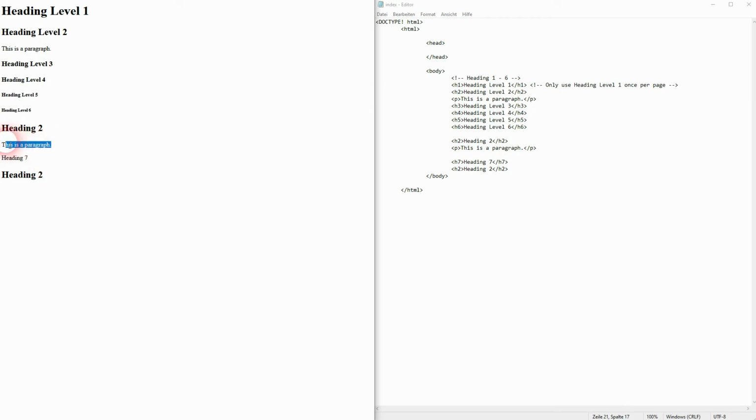And if I make the second one an H7 as well, let me call it a 7-2. You can see that it's now in the same line as the first H7. So this doesn't really exist as a heading anymore in HTML. And same goes for H8 and everything after it. So only H1 to H6 exists. And the rest is then treated with the basic, so the default formatting of a paragraph text.